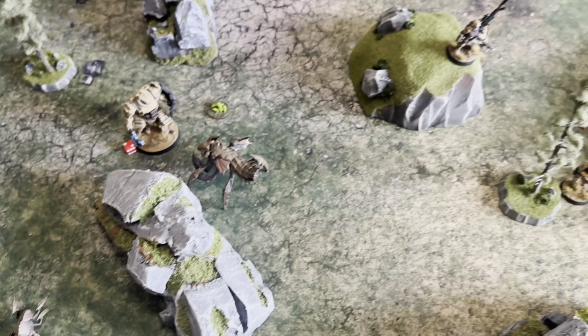So we ended up taking this objective, taking that one. We ended up clearing out that side of the board. The Alien Hives, though, we never were able to get to that back one, and they took that other one near our deployment. So the end score is 2-2.